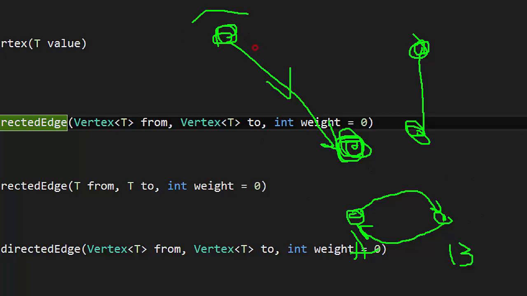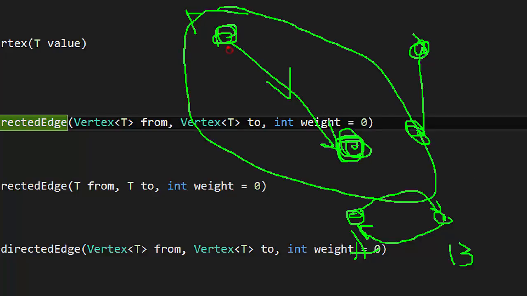So let's say that I've implemented this. Here it says from, and here it says to. Then the only thing that I have to do in this method, AddUndirectedEdge, would be to say, well, add a directed one from A to B, and then another one from B to A. So I'll be reusing the code very easily. Another thing which is cool here.